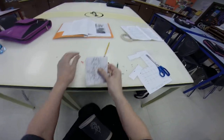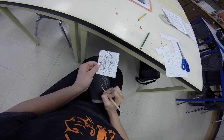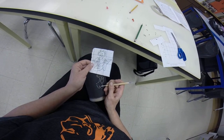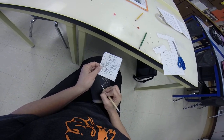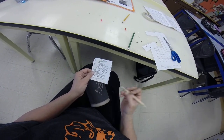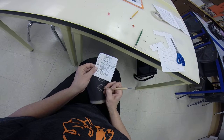Now that's a little tricky for me to see now, so I'm going to hold on to this and I'm going to refer back to my drawing. Let me see. I see, said the blind woman. His fingers look a little weird. As long as they still look like fingers, I guess I'll be happy with that. Is that right? He's got a thumb in there somewhere.